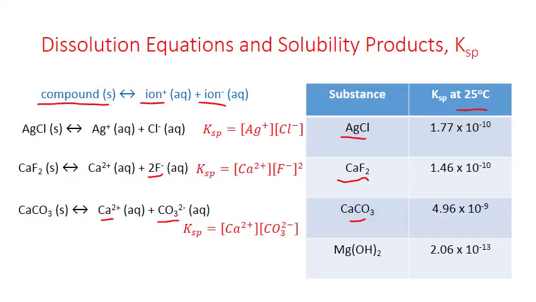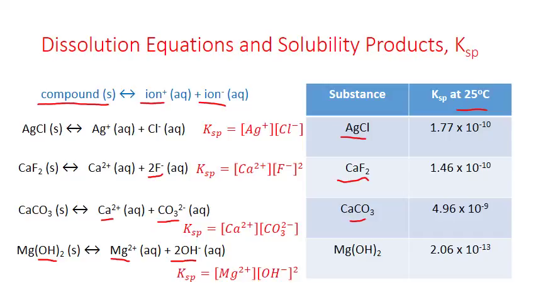Now, for magnesium hydroxide, on the other hand, it does have a subscript outside of parentheses. So the polyatomic grouping is actually just the OH grouping. The 2 outside of parentheses tells me that I have 2 of that total polyatomic. So that actually becomes a coefficient on the ions when they're dissolved. So we end up with 1 magnesium ion and 2 hydroxides. And that solubility product expression is the concentration of the magnesium ion times the concentration of the hydroxide ion squared.